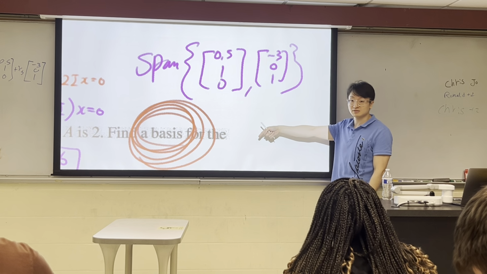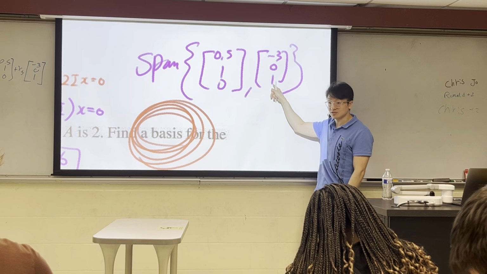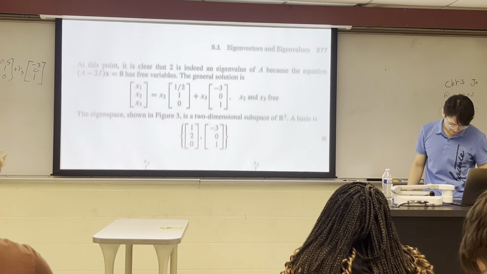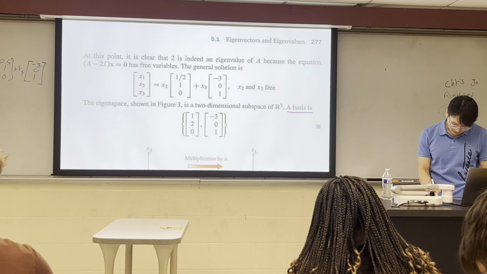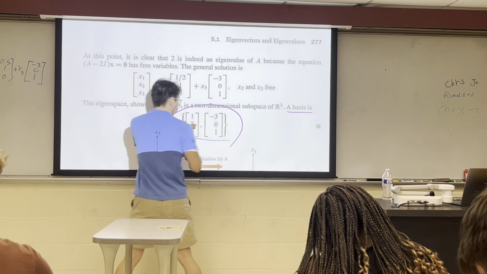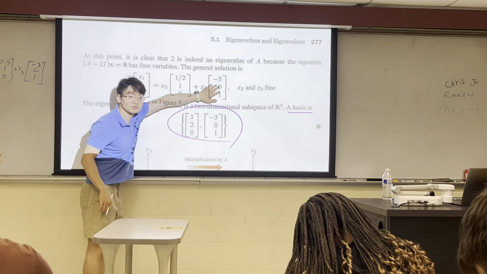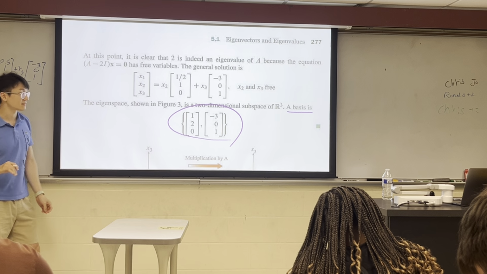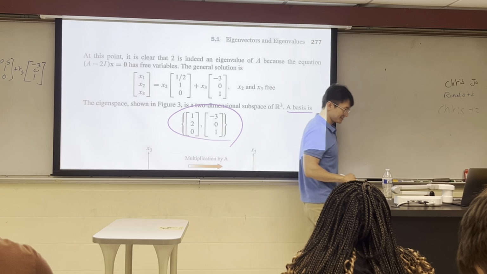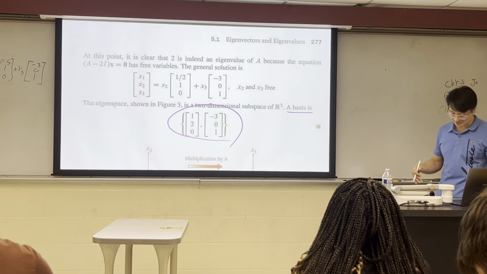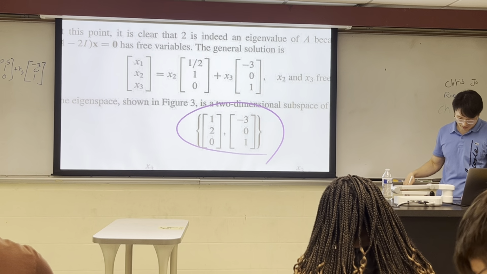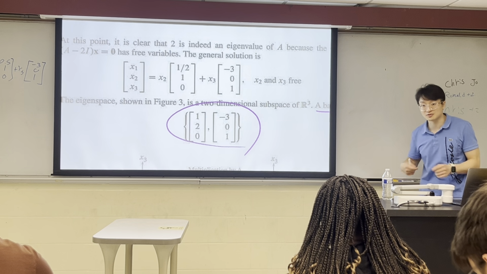This is the eigenspace, right? These two are the bases. The basis is this. I mean, if you scale this by 2, it's still the same, but you can just write the basis as these two. Does that make sense? Seems like no one understands it. As I told you, if I ask you to row reduce this, you would nail it, but after you get the answer, how do you interpret this? This is another step to master.